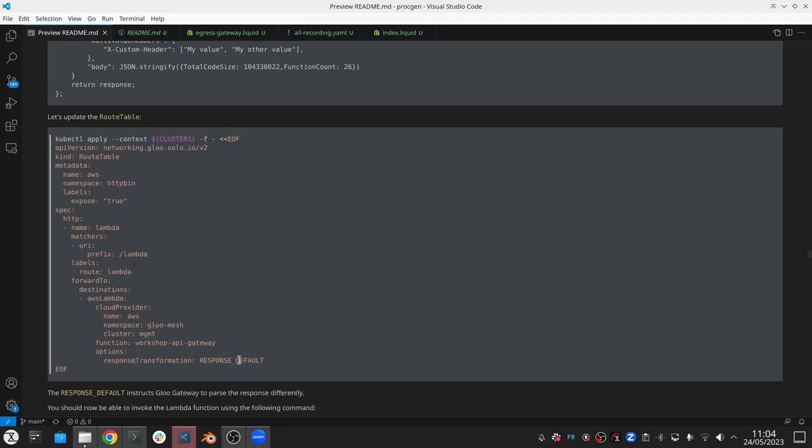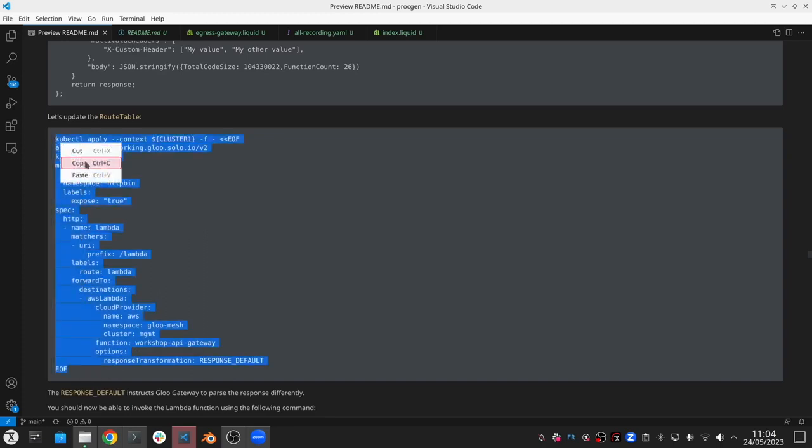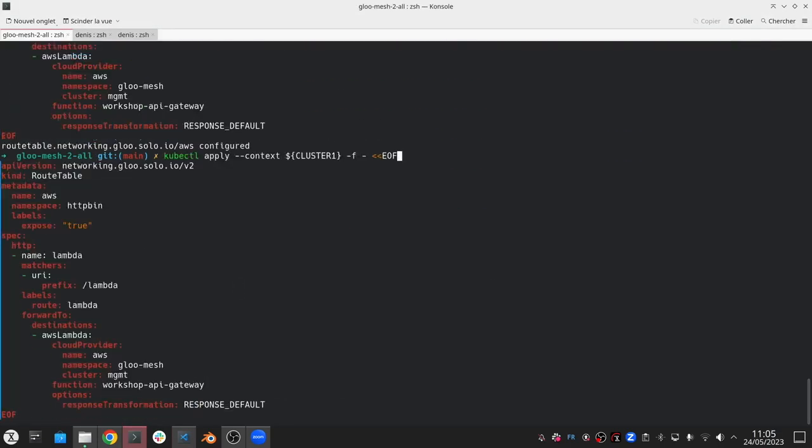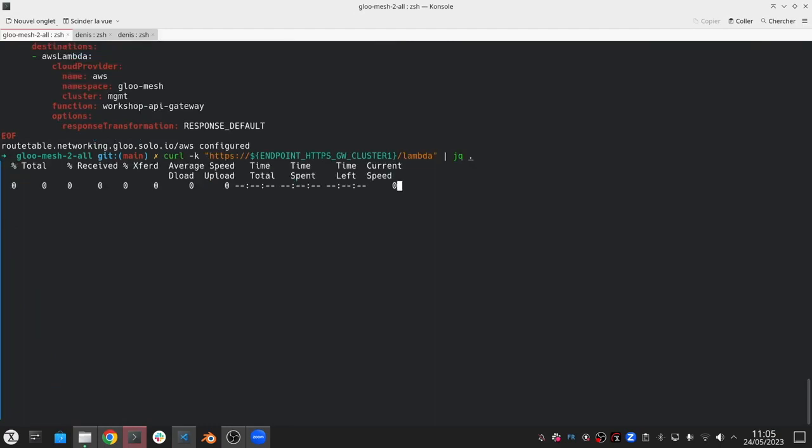But if you observe here, we want to have the default response transformation, which means we want to transform the response in the same manner that the AWS API Gateway is doing it. So now, if I send my request here, I can see that I just get this body instead of getting the raw response.